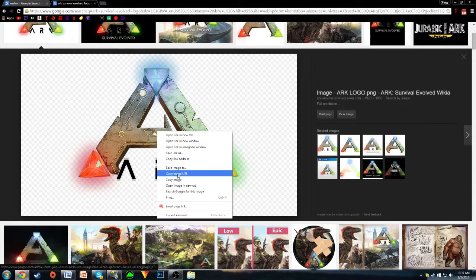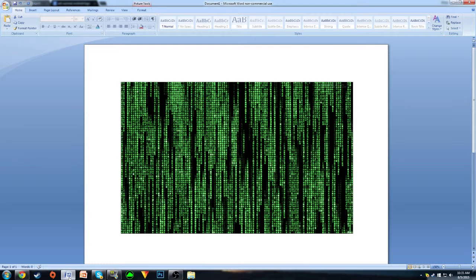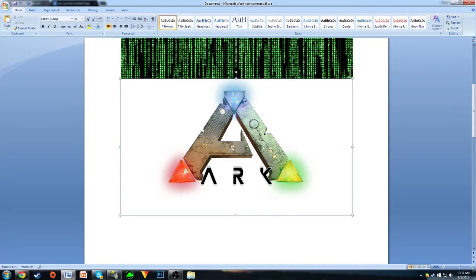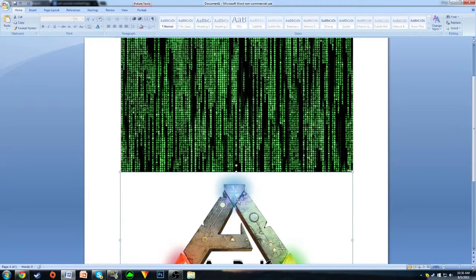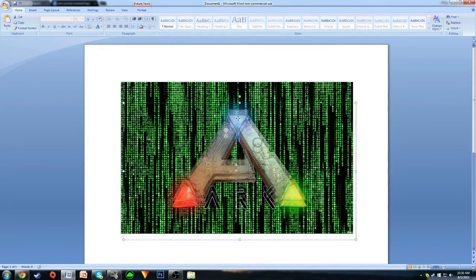So I'm just going to copy this image and paste it just like I did the background. And then I'm also going to make this tight, and what that does is that it allows the images to be stacked on top of each other. And as you can see, when I drag and drop this, it is transparent behind the logo, so it looks nice. It doesn't have a white boundary around it or whatever.